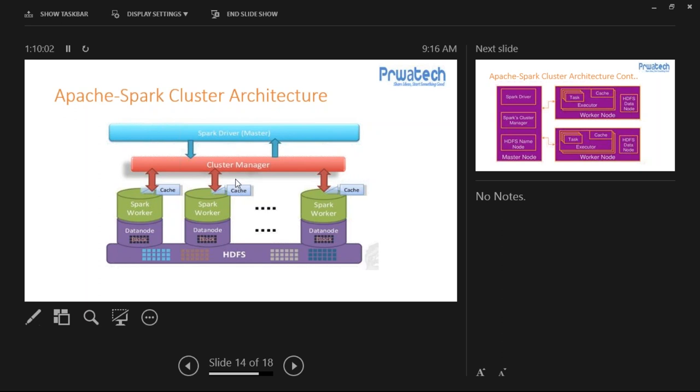For each person, separate memory will be allocated, right? For example, I have a 100 node cluster and 10 people are working; those 10 people should be isolated from each other to process their jobs. This is the job of the cluster manager. The cluster manager can be YARN, which stands for Yet Another Resource Negotiator, or Mesos, or it can be standalone. Most of the time we work on standalone. It is a resource negotiator that checks the availability of resources, whether a job can be launched or not, since it uses RAM.